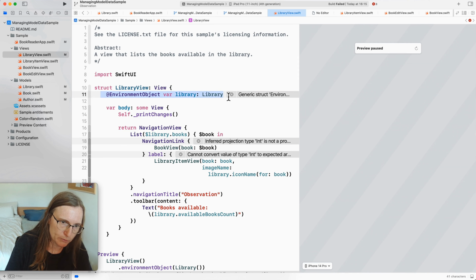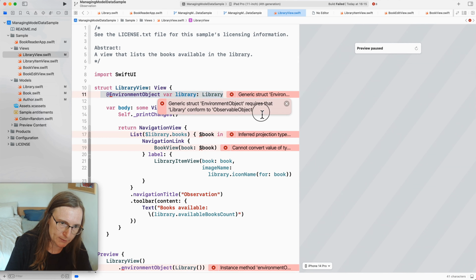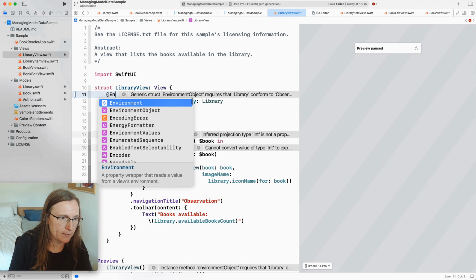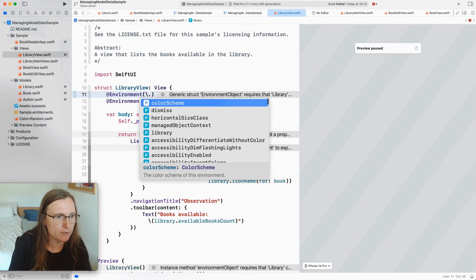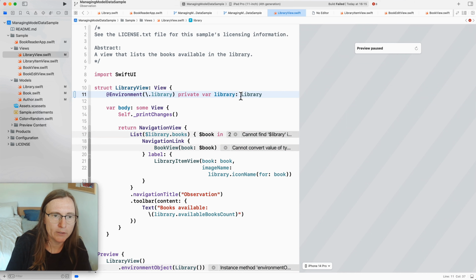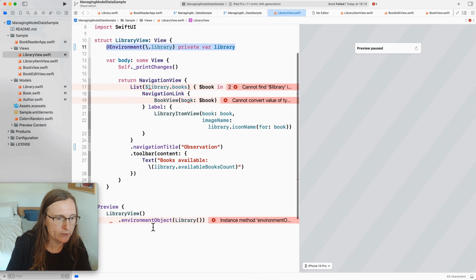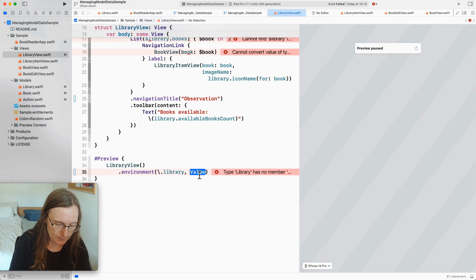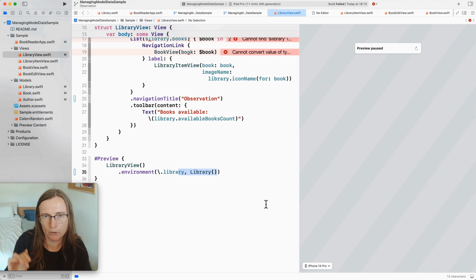Now going to the library view, where it complained that we can't do this because it's not an ObservableObject. Yes, we don't want to use this style. It's the same style as I used just before. So this is the library, and then it's this private var. I don't need to specify the type here because it knows from the environment, from our declaration. When I do this, I also need to change it in my previews. So same style again as I saw in the main app file: identifying this here with the library environment key and generating a new library instance. So you could also pass in here a special one for your previews.